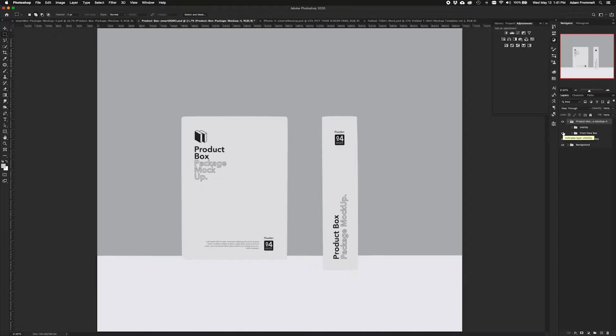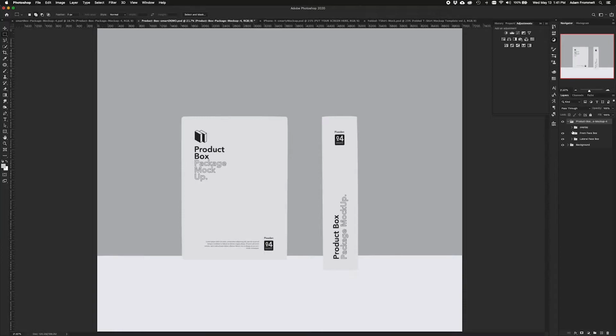Now what you'll notice here, without this folder on visibility wise called overlay, this looks like a flat vector mockup, almost like a diagram. If there were a couple line indications on the edges of these box, we'd swear that we were in Illustrator, actually.